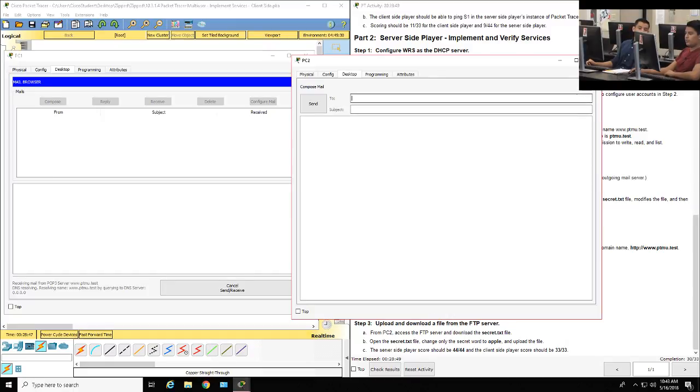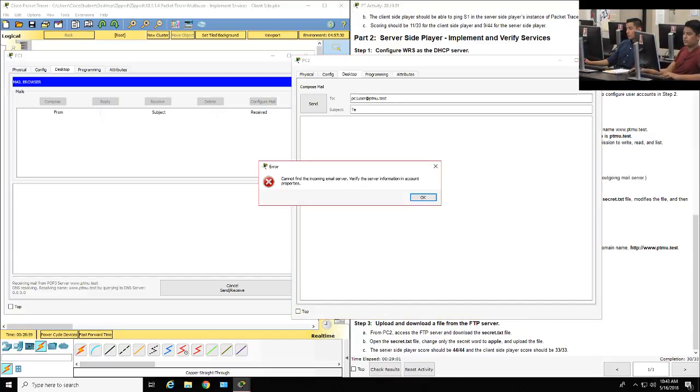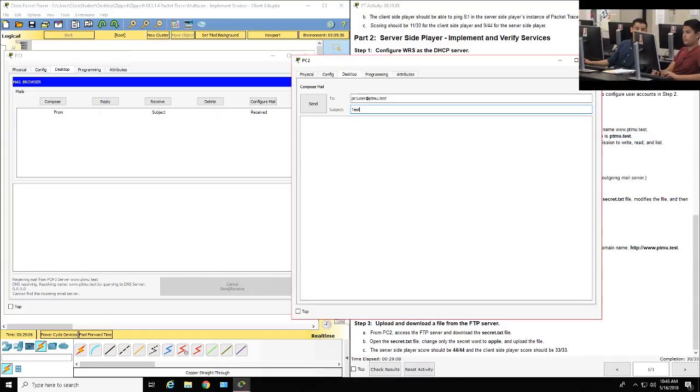Now we should be able to compose an email. For example, I could do PC1 at ptmu.test. Test. Got an error. Like, there's gonna be something with the server. Click PC1 user.